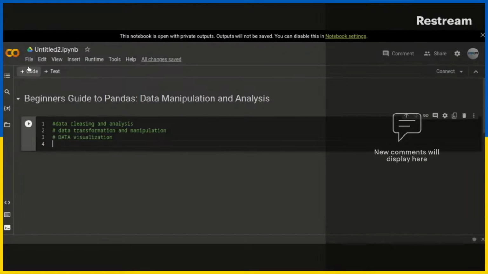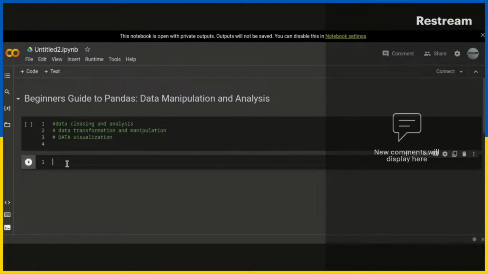The first thing to get started in this data analysis with Pandas is to choose your development environment. Actually, the powerful tool for working as a data scientist or data analyst is Jupyter Notebook or Jupyter Lab. You can also work on Colab. Colab is one of the best research tools for data scientists. So I basically use Colab. If you are connected to the internet, you can just use Colab online. And you can also install Jupyter Notebook separately on your computer, and you can work on it.